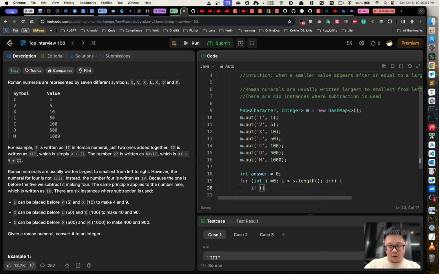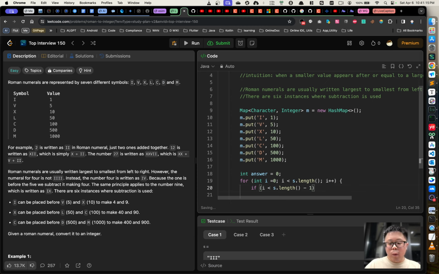Our first condition is we have to check for the boundary of our s length. If we don't do that, we'll get an index out of boundary exception. i should be less than s dot length minus 1.